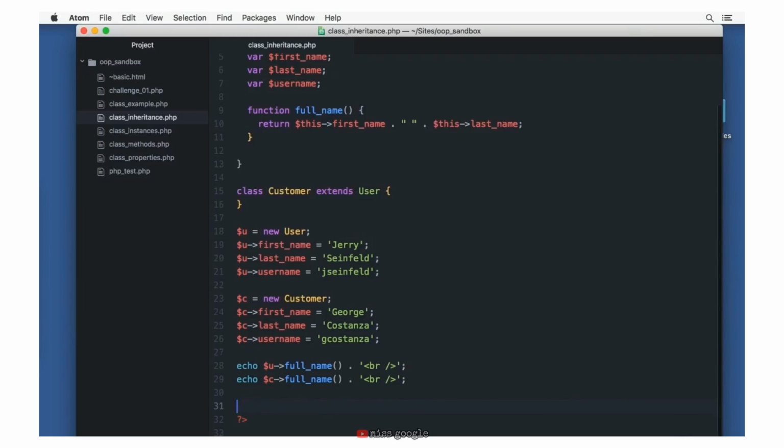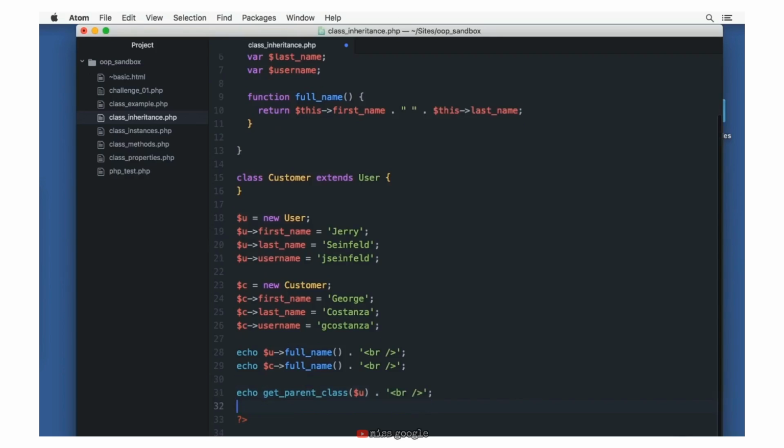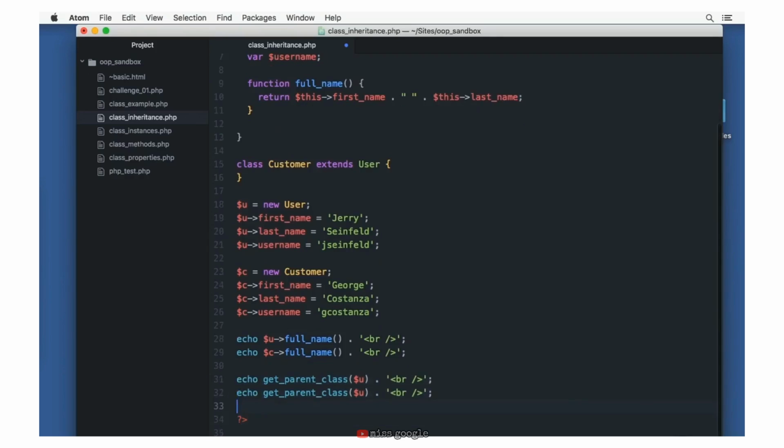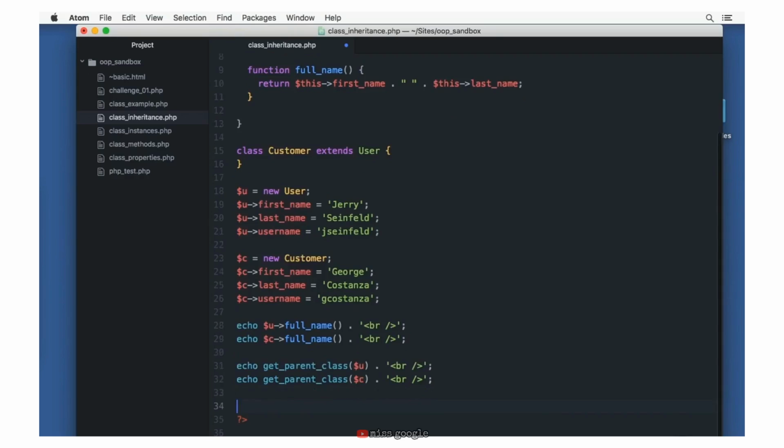Before we do that, let's also just add another one here for getParentClass, and we'll do that for U. And again, we'll put that BR tag at the end. And then let's do the same thing, but for C, see what its parent class is. And then let's use that is_subclass_of, and we can use either a name or an instance.